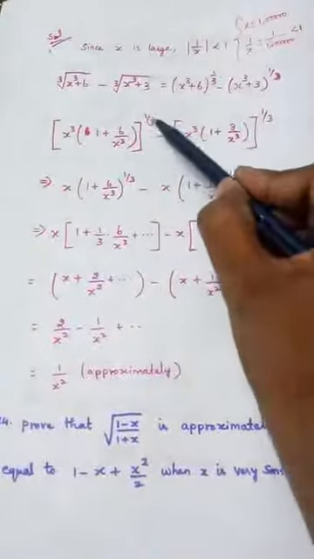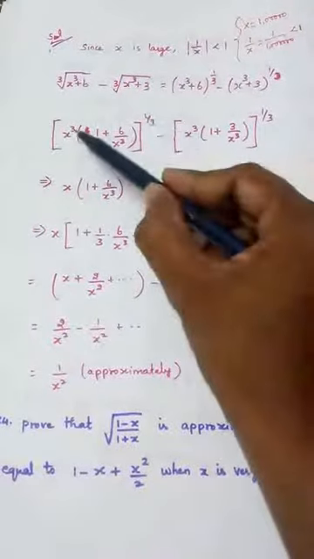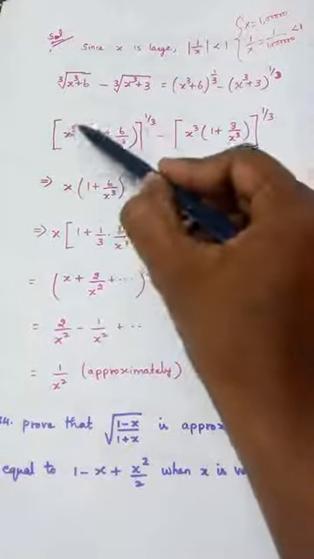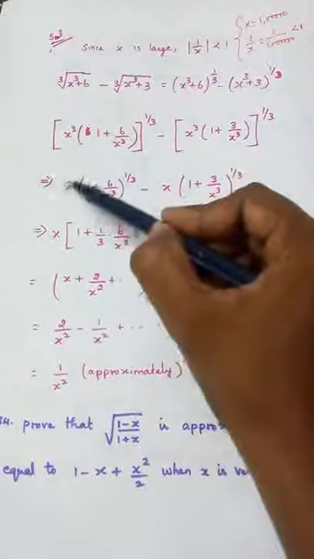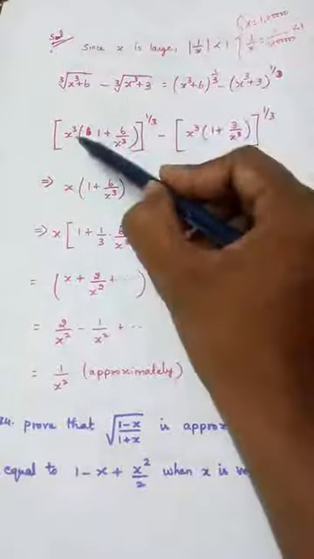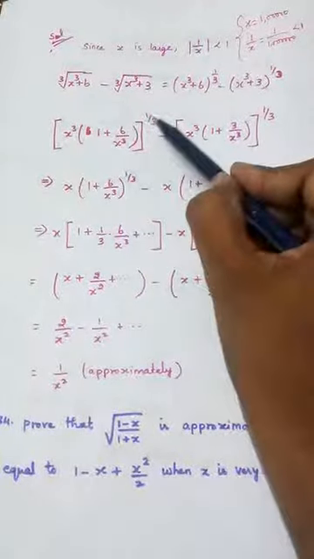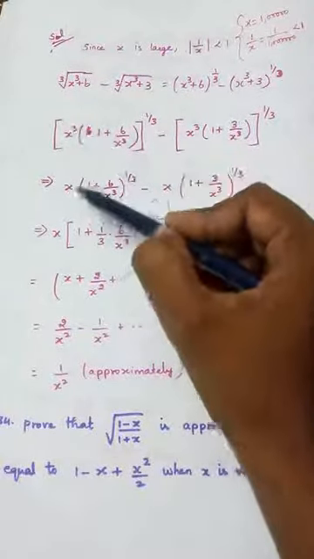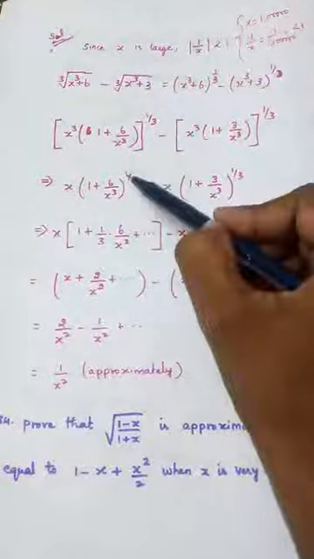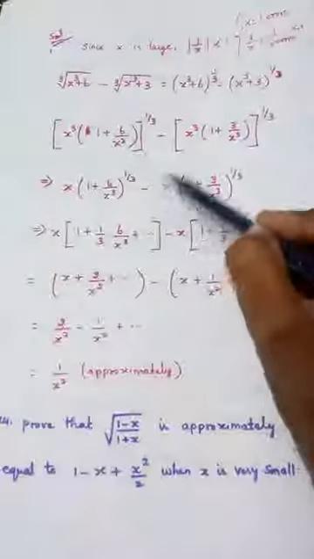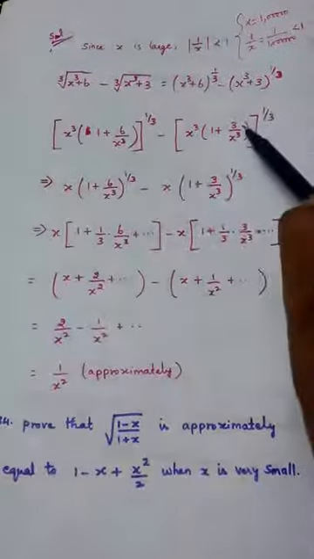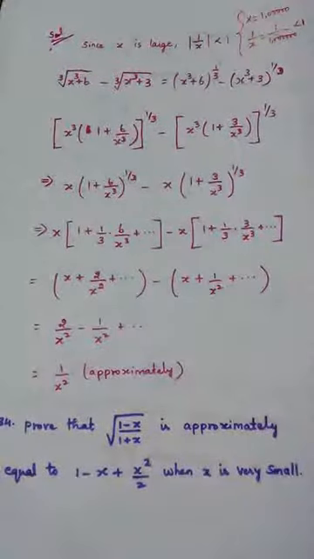Now apply the power. Power 1 by 3 when it comes here, 3 into 1 by 3. So x cube power 1 by 3, 3 will get cancelled, it becomes x. Anyhow the power will come to x cube. So x cube power 1 by 3, the answer is 3 will get cancelled, x. Similarly this power 1 by 3, the same way 1 by 3 goes here, becomes x. And then for this you put 1 by 3.